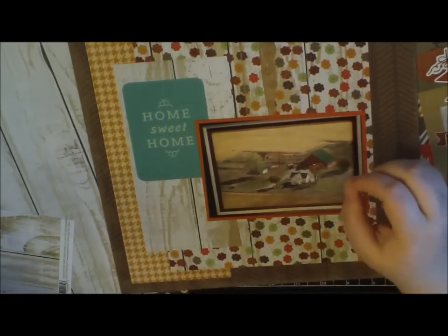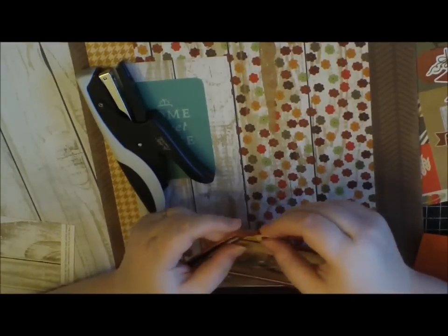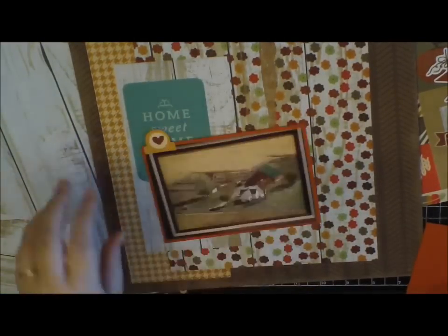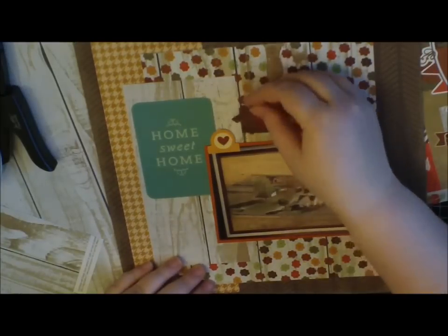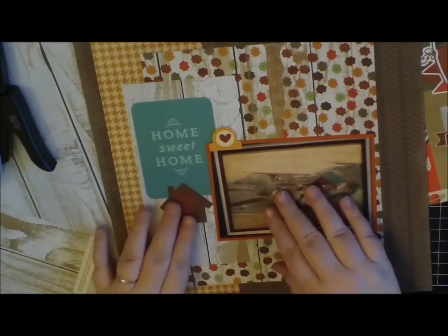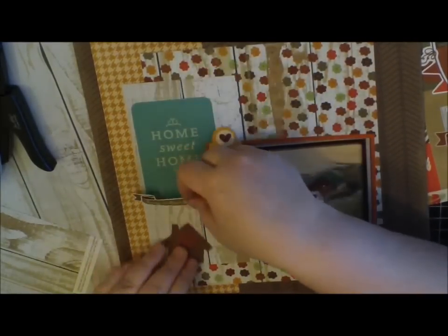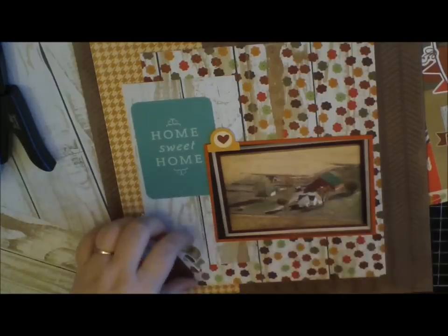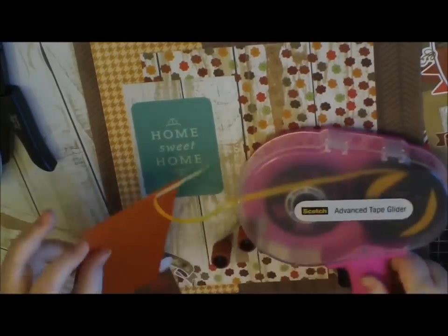I felt the colors were too close, which is why I loved the papers at first, but I wanted to pop the photo a little, so I mounted it on a burnt orange. I'm using the Tim Holtz tiny attacher to add a little tab to break it up from the project life card. I love this little embellishment — it's a house with a heart in it — and it looks very cool on the page, even though we tore that house down.